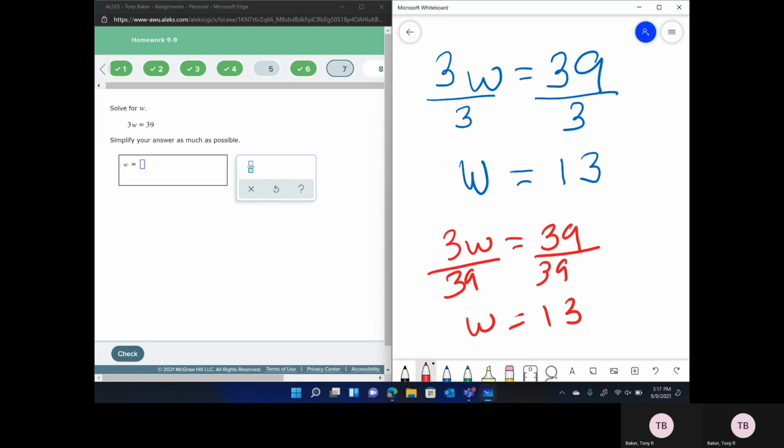Lots of years teaching in high school, I've seen it all. All right. It doesn't happen normally in the very small problems. It definitely happens in the larger ones. But you would have caught the mistake because you would have gone 3 divided by 39. Wait, I can't do that. My goal is to get the W by itself, so that doesn't work.